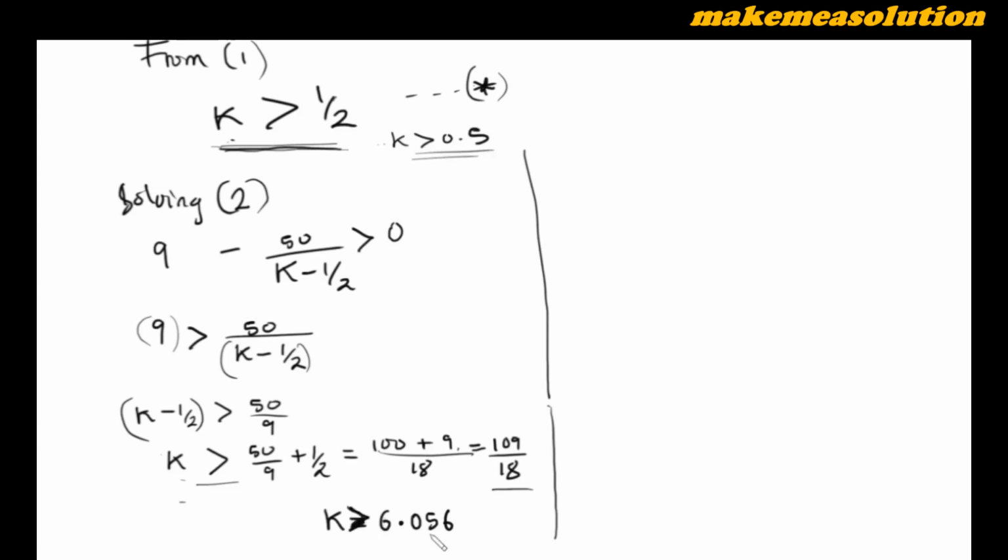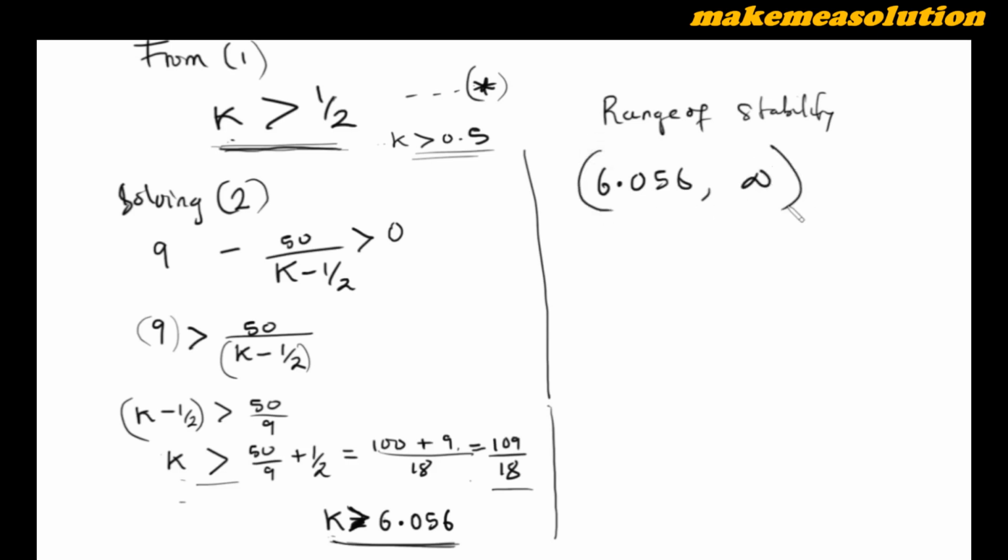So you have in this place k is greater than 0.5 on one hand, and k is greater than 6.056. So we are going to use the one that is greater in this case. Okay, so for our system to be stable, the value of our k must be greater than eventually 0.5 and 6.056, which means I'll choose this one since this one is more positive than this one. So the range of my system stability is going to be 6.056 to infinity. Is that okay?